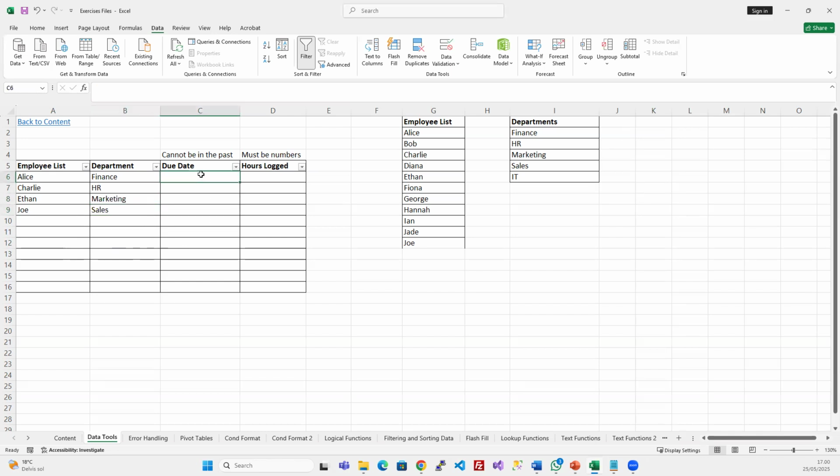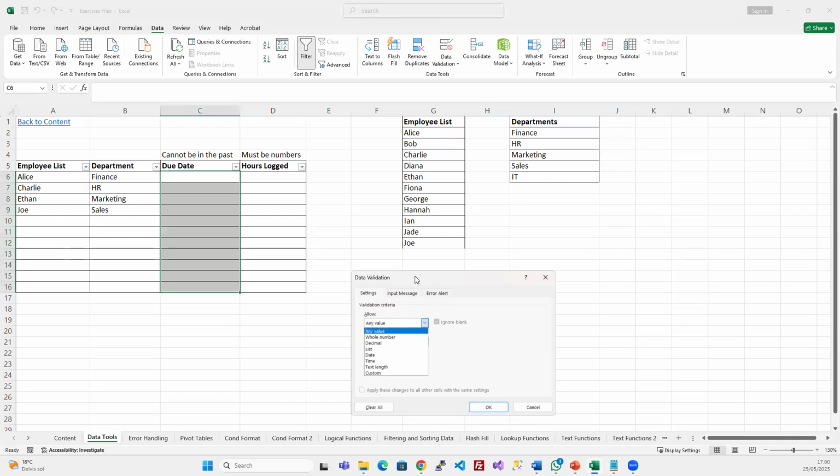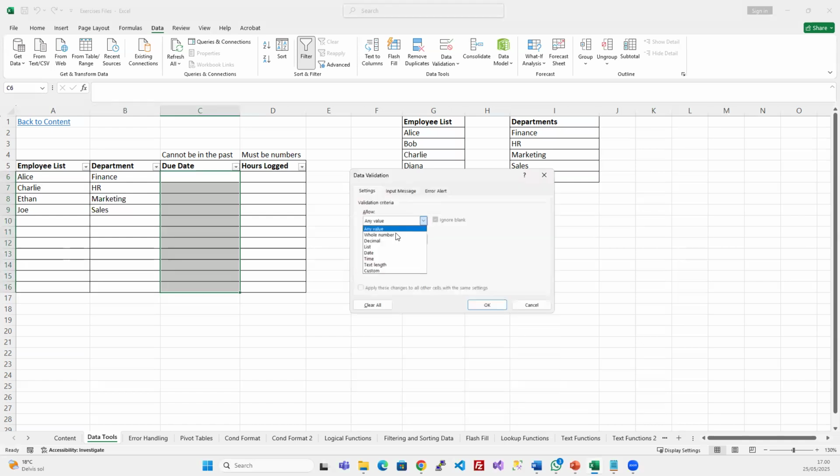Now, due date. I said before that the date cannot be in the past. Okay, again, the same way, highlight all of them, go back to data validation. In this case, we are going to select date, right? And now it's asking me the date between what date and what date? So start date, obviously can be today.